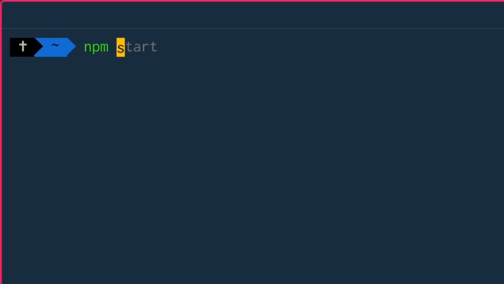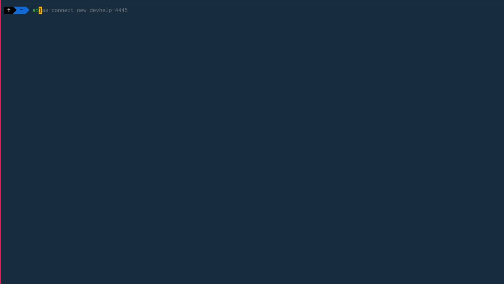First thing we want to do is create a boilerplate app. And we have a command line tool that you can download from npm to make that easy for you. So npm install, we want to make this global. atlas-connect is the tool that we want. Once you have atlas-connect installed, you can easily run it by doing atlas-connect new. Let's say, countries.